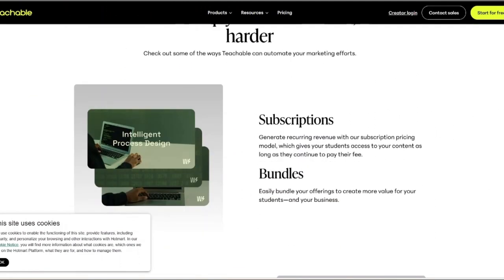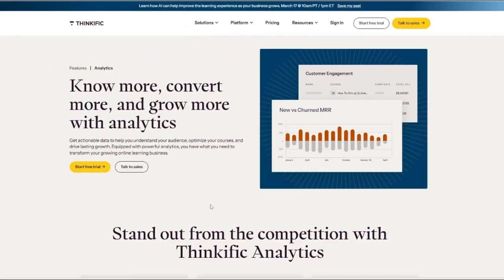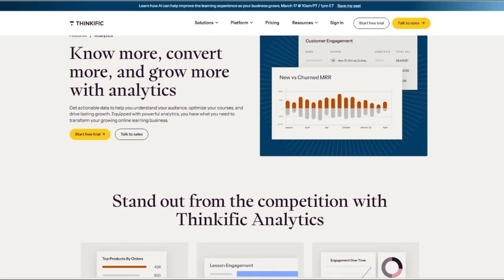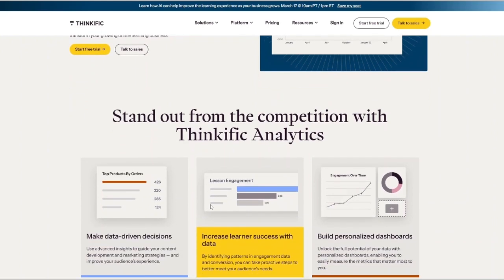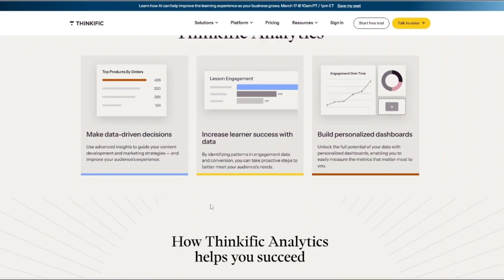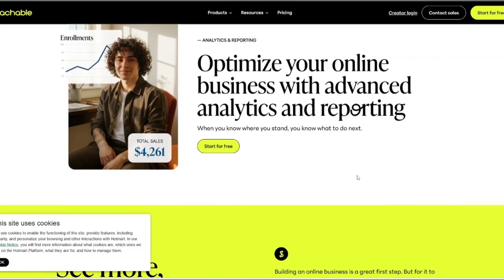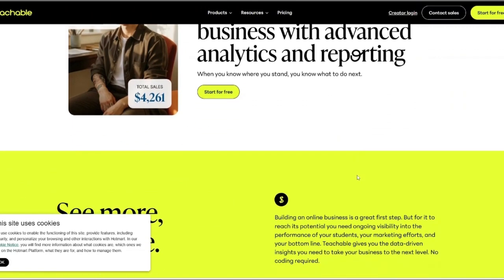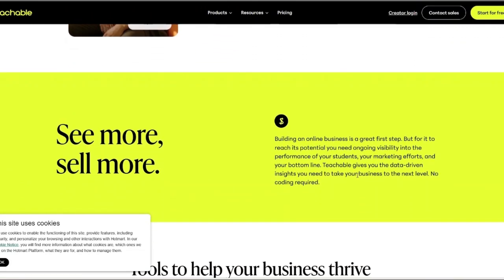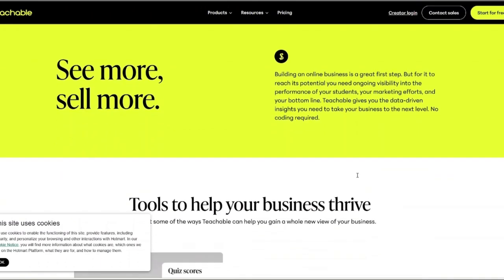Next, we talk about the analytics and support. For Thinkific, there are advanced analytics dashboards to track revenue, engagement, and student performance. There's also support that varies by plan. The higher tiers get priority and dedicated success teams. And as regards analytics and support on Teachable, they offer analytics and basic reporting on student behavior. They also support live chat on the higher tiers and knowledge resources as well.